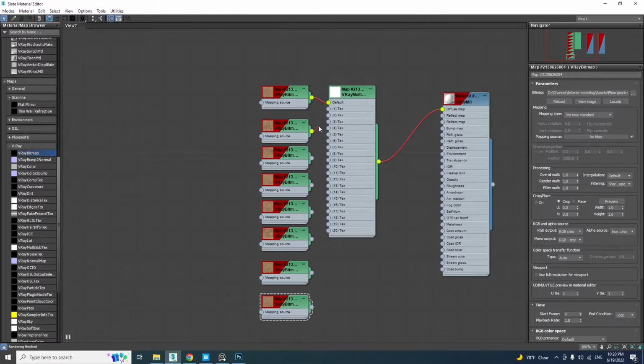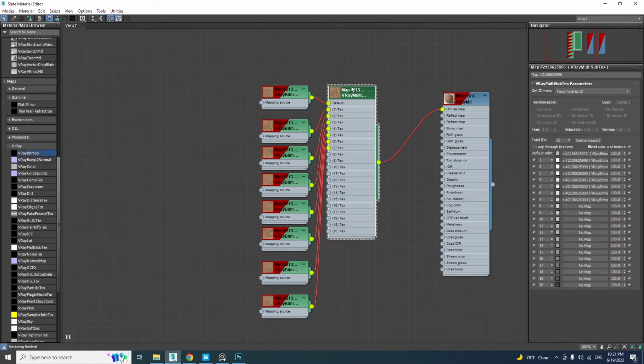Alright, now we have to connect each one of these bitmaps to one of these nodes like so. Now we're done. You can see that we have 7 textures plus the base texture.